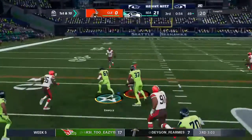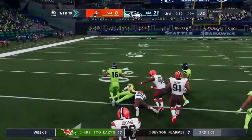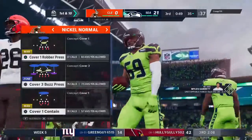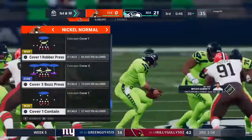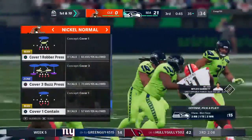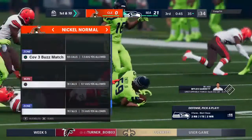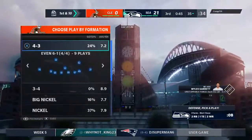Now a handoff here to his running back. And he's got this down to the 35. Back-to-back nice gains. That one for 14 yards and another 1st. The damage has been done through the air. I mean, they've rung the bell 3 times with passing touchdowns. But guess what? Ground game has not been neglected. Nice little burst right there.